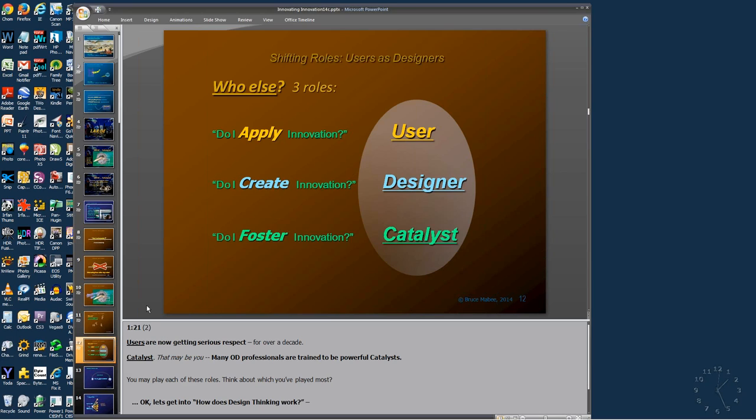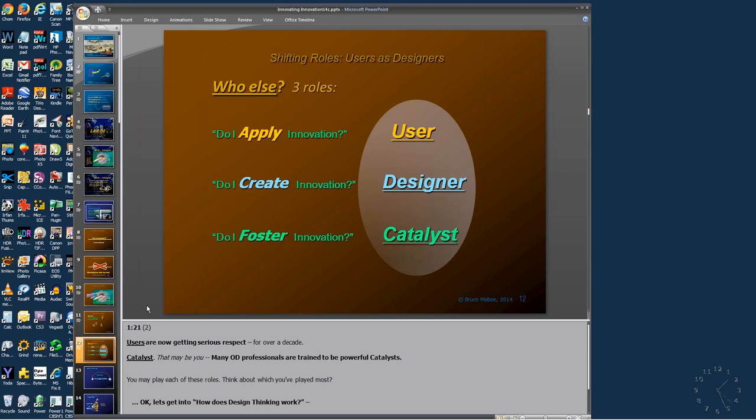That catalyst is a role that I say the people in the organization development world, we are the stars there. We've been trained, we're good at it, we can do it on a large scale. And that's where I'm hoping many of you who are on the call today, you're continuing to play that catalyst role, with it being a core role in the design world.